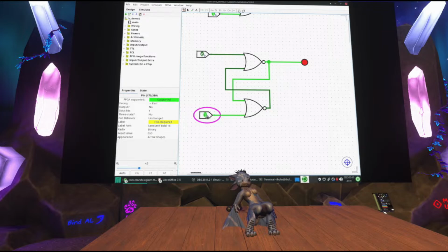Even if I turn this mic off, and if I turn this one at top on, the output goes off, even if I turn it back off. So this is essentially a simple one-bit memory cell. It remembers exactly one bit of information. You can see that the two gates are linked together to each other, forming a feedback loop. And by activating either one of these inputs, I'm changing the exact nature of this feedback.